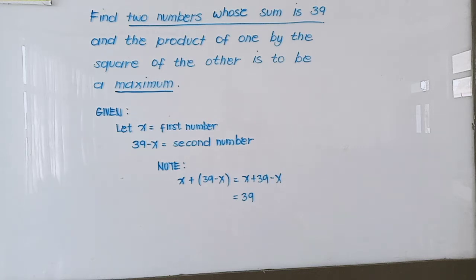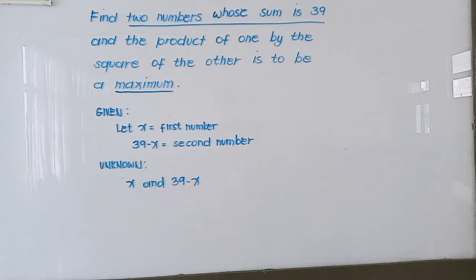Or if you have the first number to be x, the second number is simply subtracting the first number from the sum of 39. So if you're going to verify, add the two, the result should be 39, alright? Actually, there wasn't any mention of who's first and who's second. In the problem, there's no mention of the words first and second. So I just used that to identify one from the other because it's very generic in the problem.